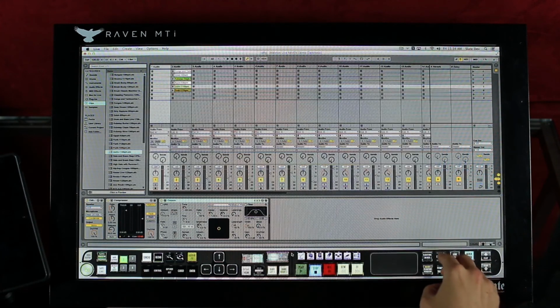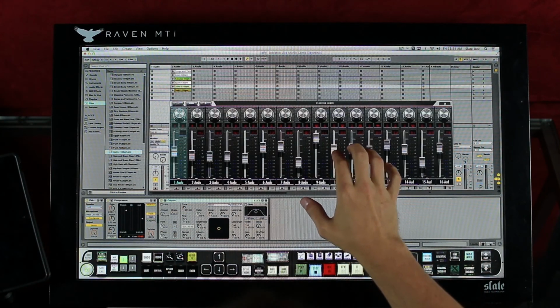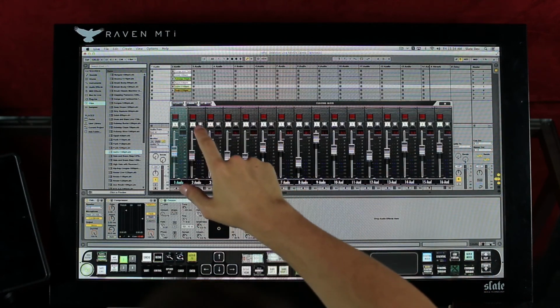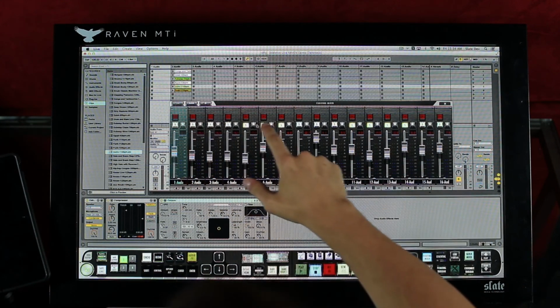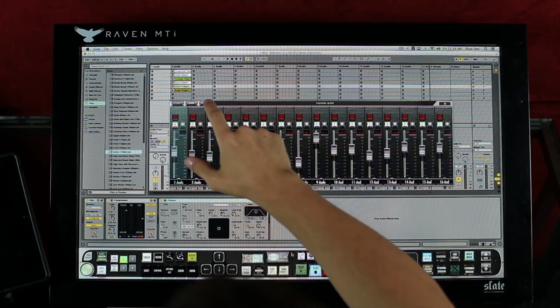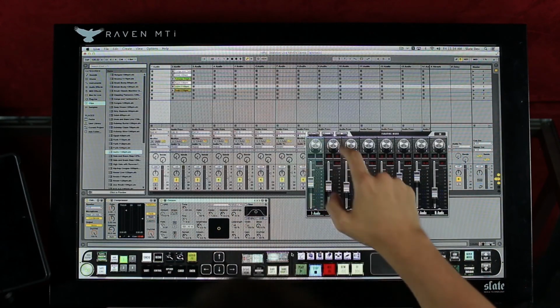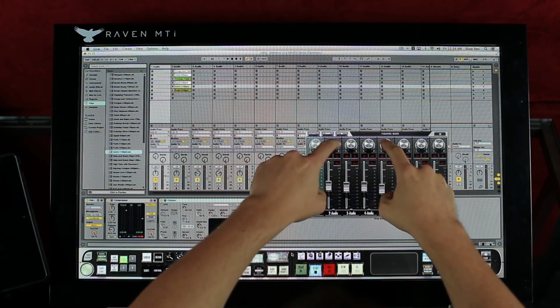The Floating Mixer is your direct access to multi-touch faders and pans in the project window. The Floating Mixer offers the same capabilities as the Raven external mixer, including the ability to swipe solos and mutes, and even adjust the size of the window itself by hitting the Addition and Subtraction buttons on the top left of the Floating Mixer. I can even gain access to my multi-touch rotary pan knobs by hitting the Pan button on the top left of the Floating Mixer to toggle between automation and pans.